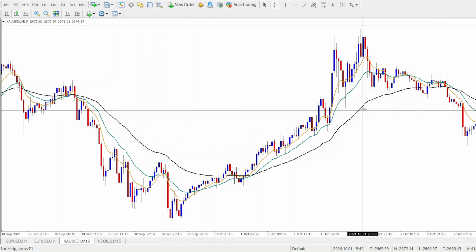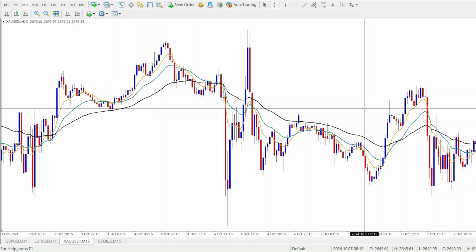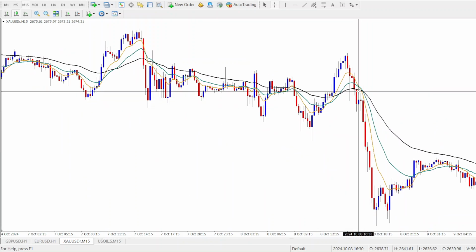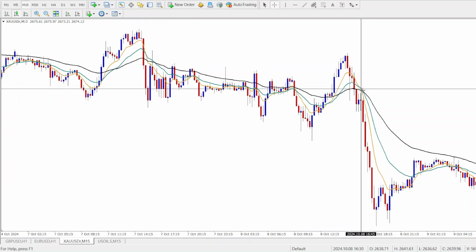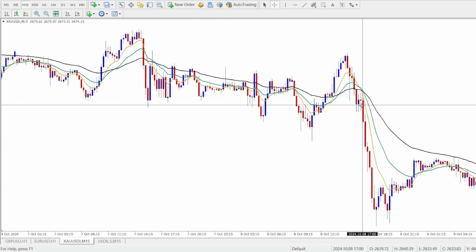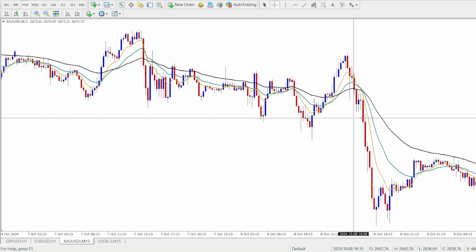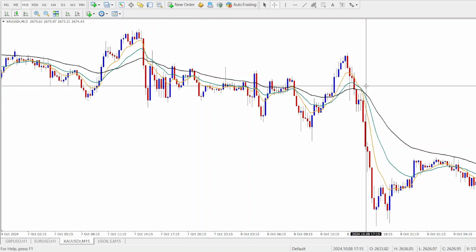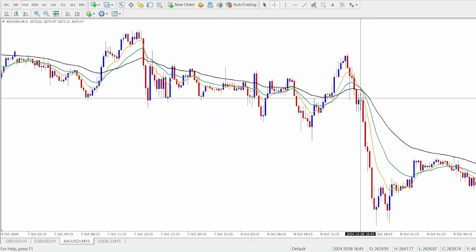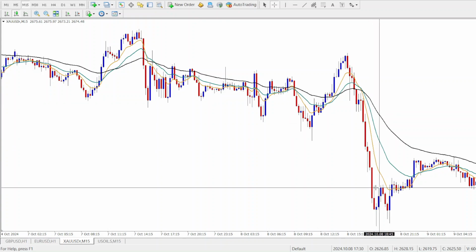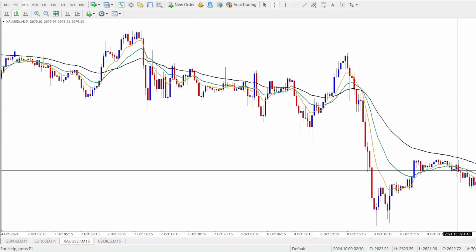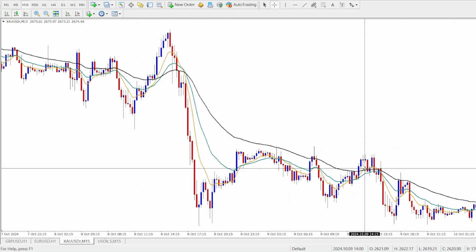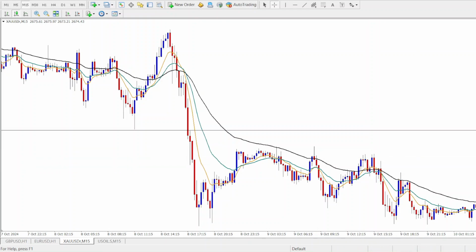Now for the bearish entry, it's just the opposite. When the 9 EMA crosses below the 20 EMA and both of them cross below the 50 EMA, just wait for a little bit of a pullback, and right after a bearish candlestick forms, you can enter a sell around here. The stop loss can be right above the previous swing. In this case, we can set our stop loss above here because we even had two candlesticks that moved sideways for a bit. Then our take profit could be at the nearest support level, or we can consider waiting for a bullish crossover to happen before exiting our sell.